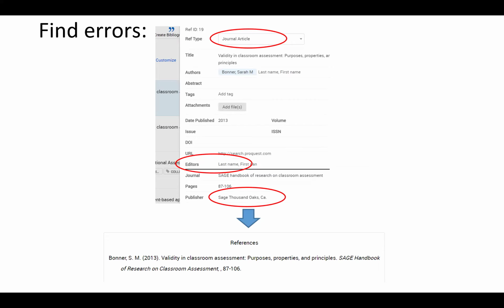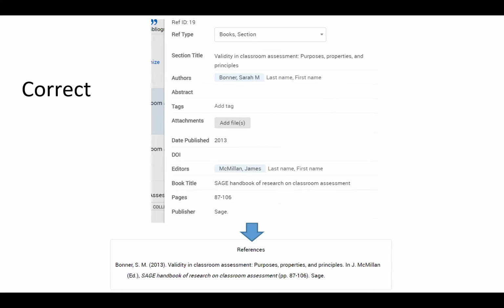So to fix these things, we're going to fix it to, first of all, it's a section of a book. We've put in editors, James Macmillan, and I've changed the publisher to Sage from Sage Thousand Oaks CA. And now what will pop up in the reference list is the correct citation.